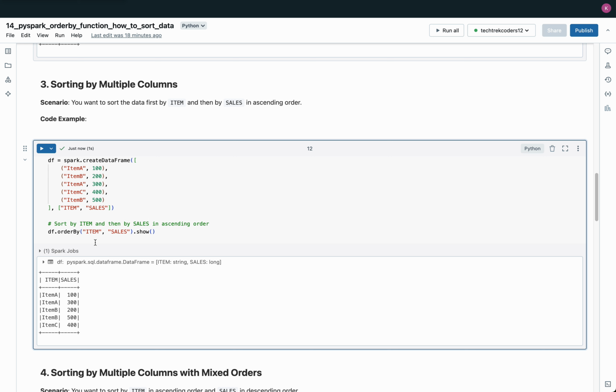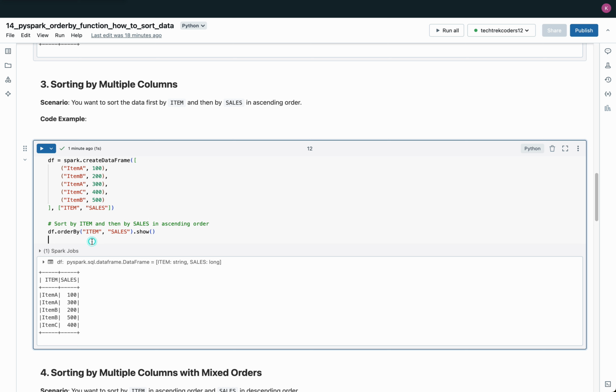For example, grouping the same items together helps you quickly analyze the performance of individual products, while sorting by sales within each item group makes it easier to see the variation in sales figures. By ordering in this way, you can gain a clear overview of your dataset, making it more readable and organized. It is especially useful for business analysis where you need to understand trends in product performance or compare similar items.